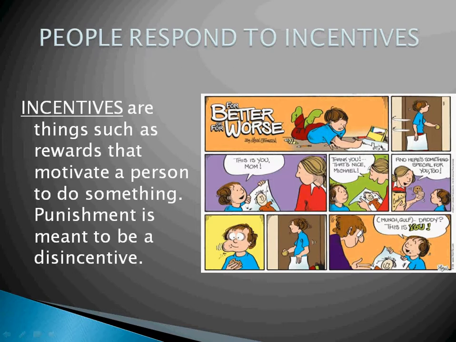So here we have our cartoon where he's drawn away. He goes in to see his mom. "This is for you, Mom." "Thanks, that's nice. Something special for you too." So she gives him a cookie. It's a big bright idea. He goes on over to Dad. "Here, Daddy, this is for you." So what incentive are we hoping he's going to get? You guys quickly learn when you're trying to please your parents, you get something good. And probably even faster, you learn if you get on their nerves, you're going to get in trouble.